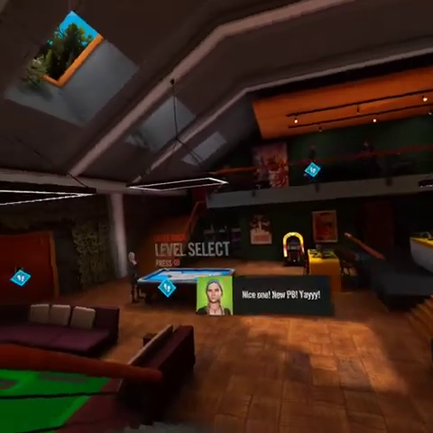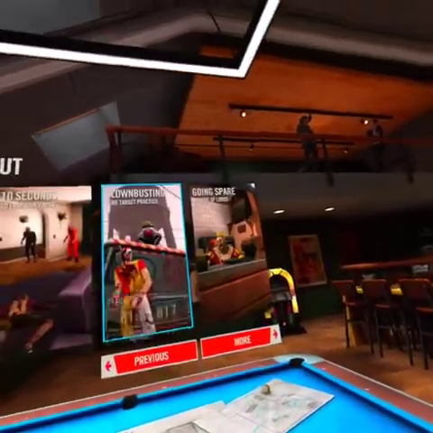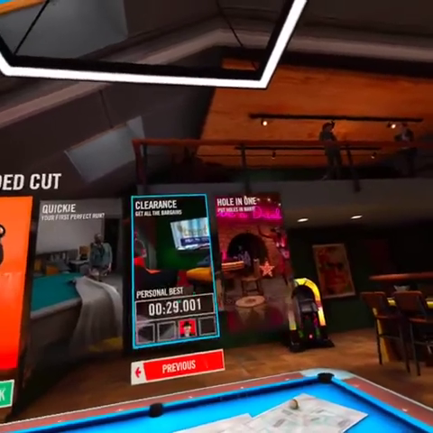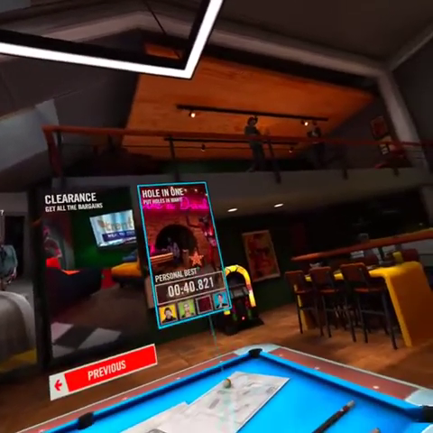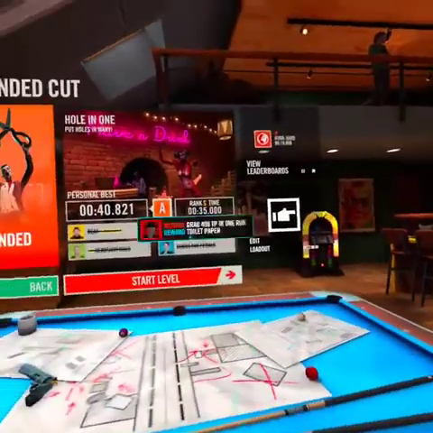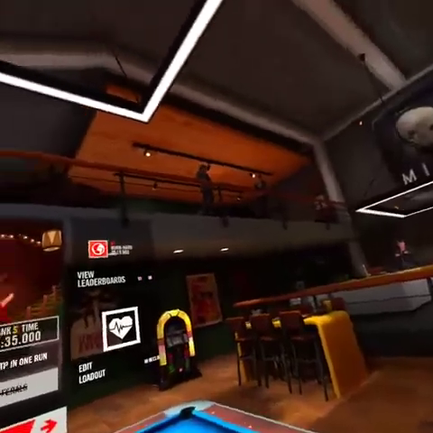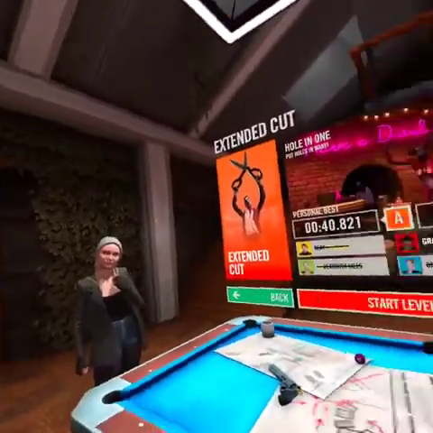Okay, all right. So now we are down to the last stage of the deleted scenes. Nice one, new PB. Yay, of the extended cut. And it's been real. This is the hole in one. This is pretty good. After I finish playing this mode, I will show you the ending, and then we'll finish with the video of ZombieLand.